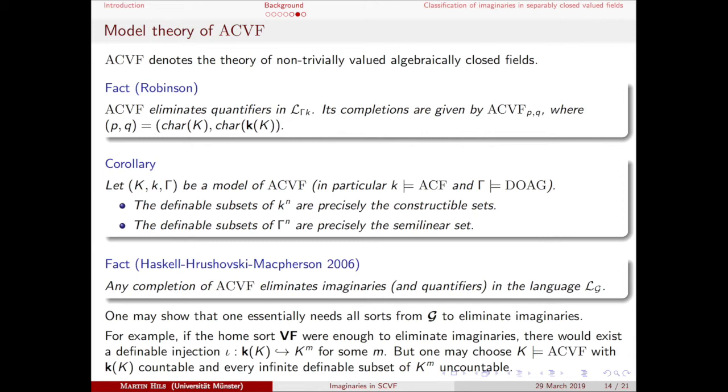And so this is in one variable, then it's also true in n variables. So every definable set in n variables, if it is infinite, has the same cardinality as the field. But we find fields which are uncountable themselves. So every definable set of k to the m, if it is infinite, is uncountable, but the residue field is countable, contradiction. Same for the value group, because here, for example, the value group is Q, you cannot embed Q. And then for the S_n's and for the T_n's, it gets more complicated. So this analysis is not enough, but it shows at least that.